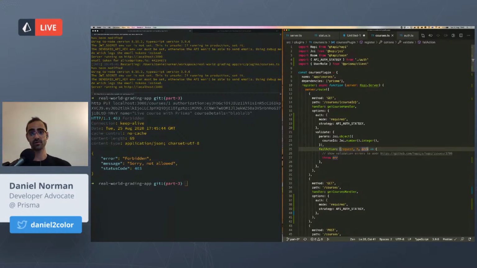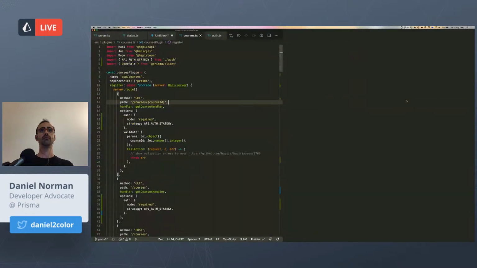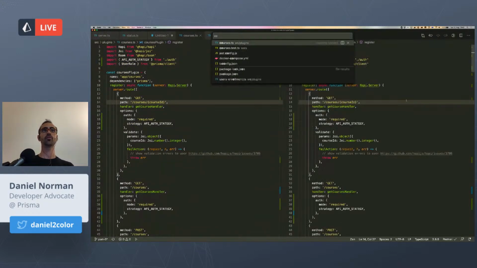I'd like to showcase how these things could be addressed and how this affects the tests. If you remember, in the previous part we tested all of these different endpoints, and now we introduced a lot of authentication and authorization logic, so our tests should fail because the tests don't actually pass any authentication information. So let's make this big. I'll open up the courses tests.